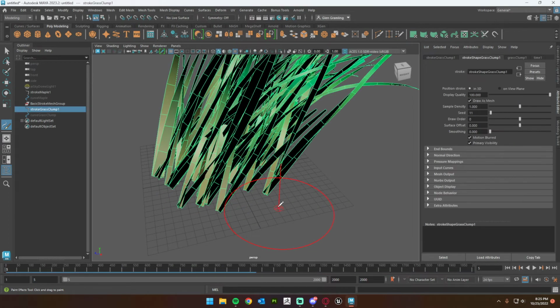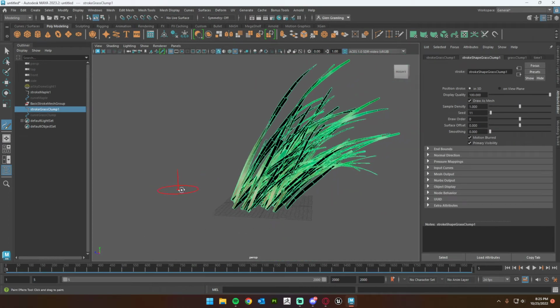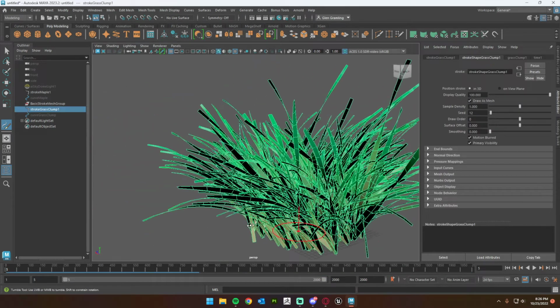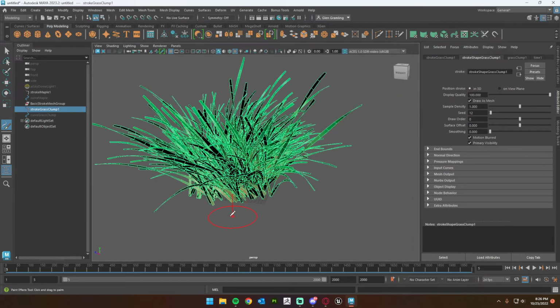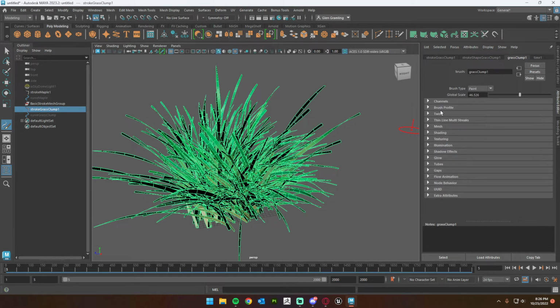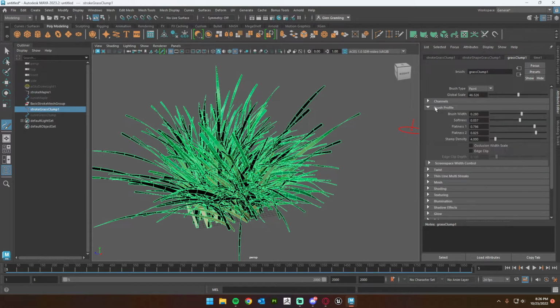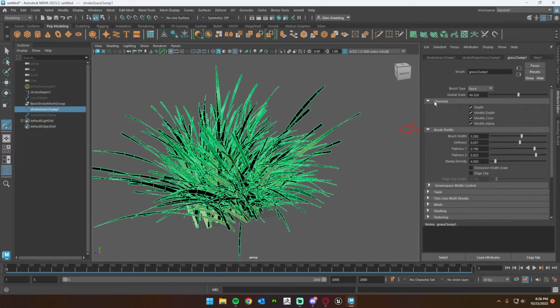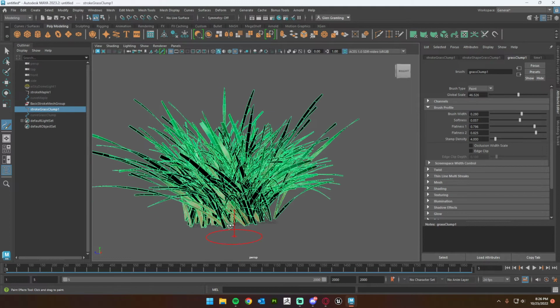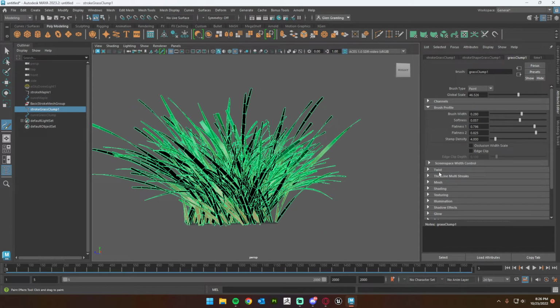Yeah, so that's just going to give me some grass planes like that. So I'd probably make a clump like this, just do a little circle, and then come in here and go down to our settings. You just want a lot less of it. I don't want it to be that dense, basically. Maybe you want it to be a little bit wider and less dense.